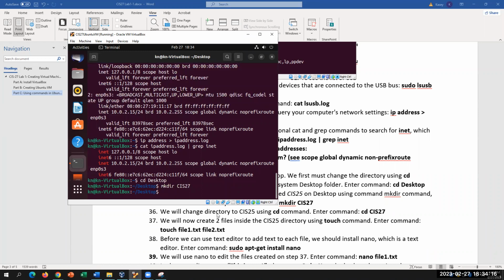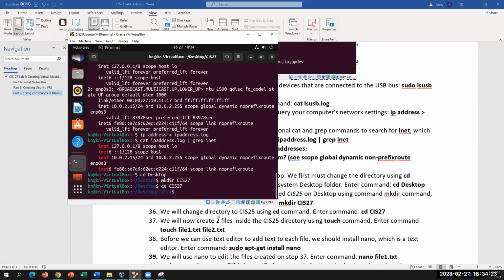So again, I'm going to be inside that folder by doing CD CIS27. See how my path changed in blue? So now I'm in desktop in CIS27. A lot of the issues with students who first use command line is that they're not paying attention to where they are. So ask yourself, am I supposed to be in that folder or directory, right? In Linux, we call that directory, to look for my file.